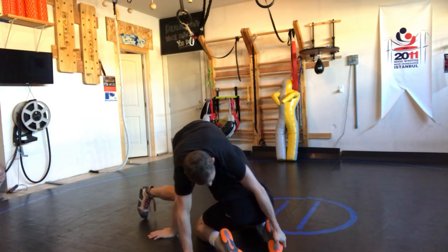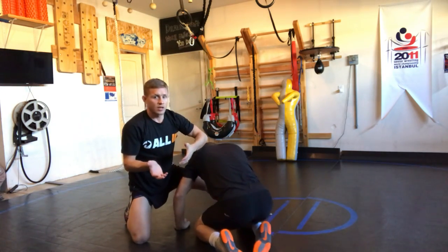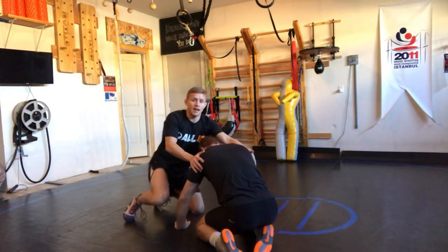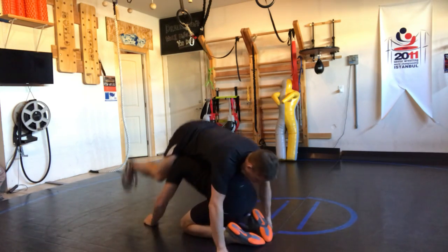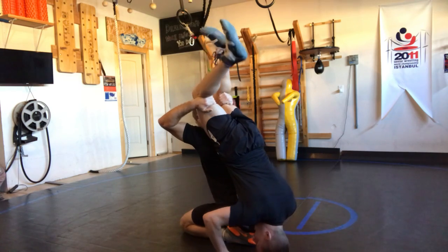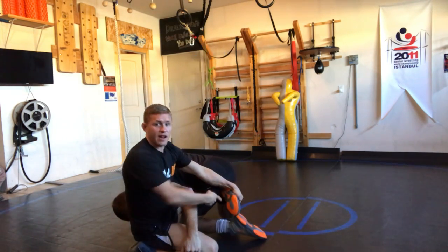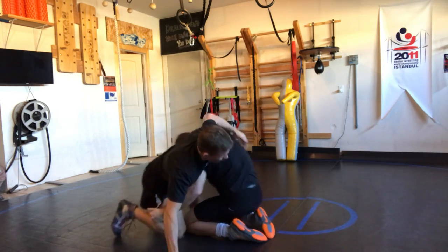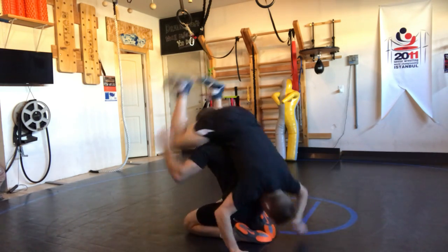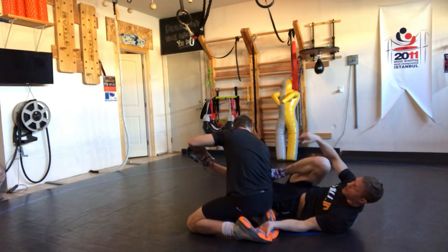Immediately you've got to know which one is far ankle. If you watch the other video, you know it's all about what side your body falls to, so you can pick that side when he elevates you by extending your hips. I extend my hips — now if I want him to fall on this side, this is gonna be far ankle. If I want him to fall on the other side, this is also gonna be far ankle, but he still has that leg.